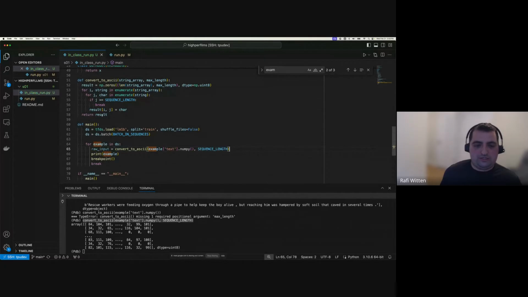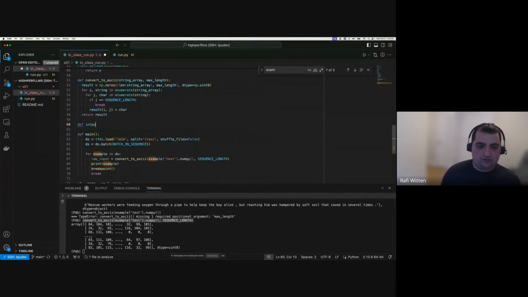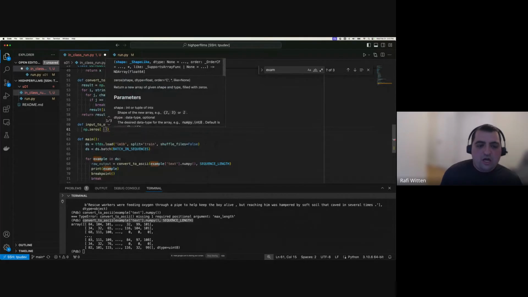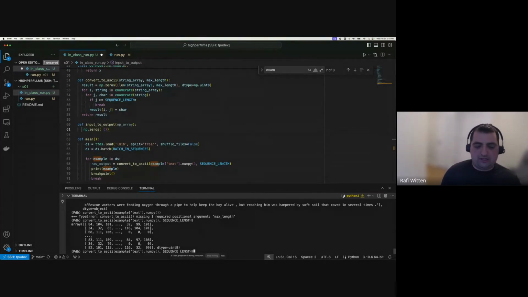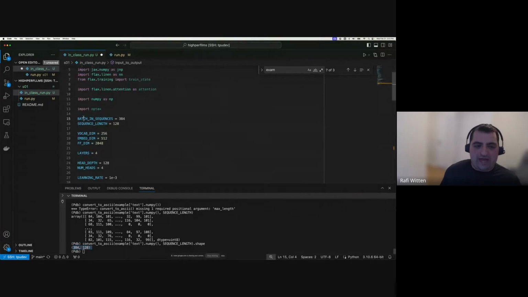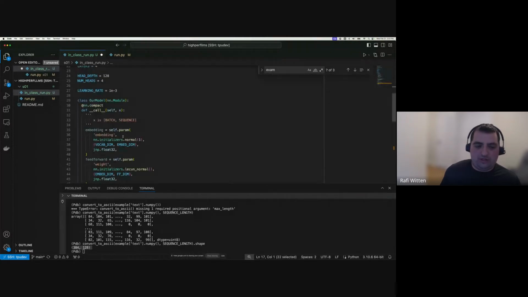And then what we really want to do is decide how to generate the outputs. So def input to output, and we'll call this raw output. This is actually as simple as, as we saw, moving everything over by one. So this is NP array, and all we have to do is np.zeros. We have to make a zero array. We're processing these things, and maybe we should just talk about sizes for a second. We're processing these things as being 384 by 128. And the reason for that is because we have a batch of 384 sequences, with a sequence length of 128. So what we want to do is just slide everything over by one column.